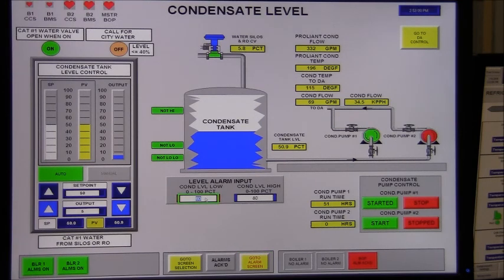So we'll move this back to 40. In here, in the control room, our entries have to be through the keypad. All of these screens are mimicked on the control panels out on the boiler room floor. We have one panel for boiler 1, one panel for the balance of plant, and one panel for boiler 2. Each of these panels has an HMI, human machine interface, or touch screen.